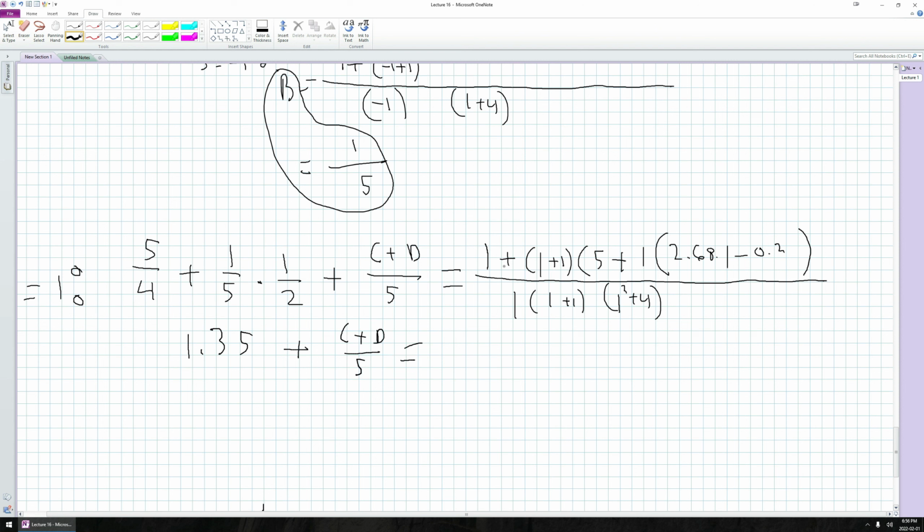That whole thing has to be equal to this. Okay, so you can evaluate this pretty quickly by working from the inside out, or you can just throw it into a calculator. In either case, you end up finding that it's simply 1.596. So if we chase this out here, I get this term here. If you clean this up further, you can multiply everything through by 5 to get rid of the 5, and subtract off the 1.35 times 5. So if you do this, we find that our equation is simply c plus d is equal to 1.23.